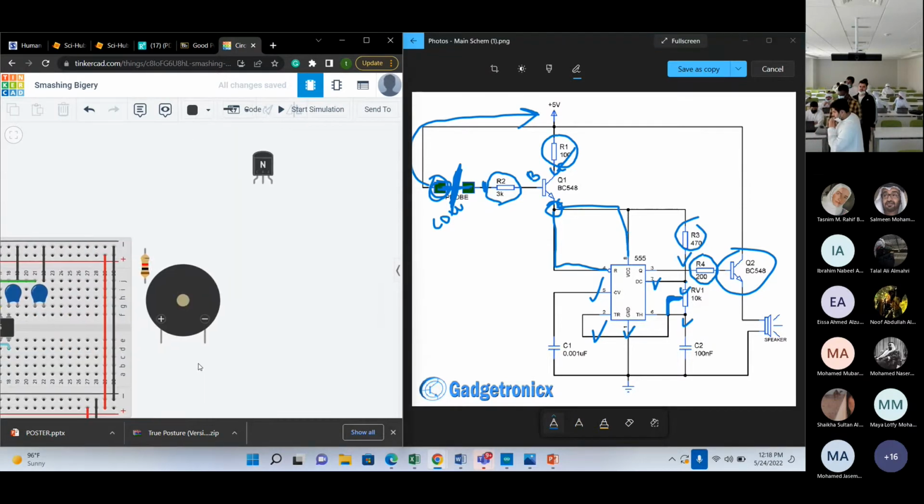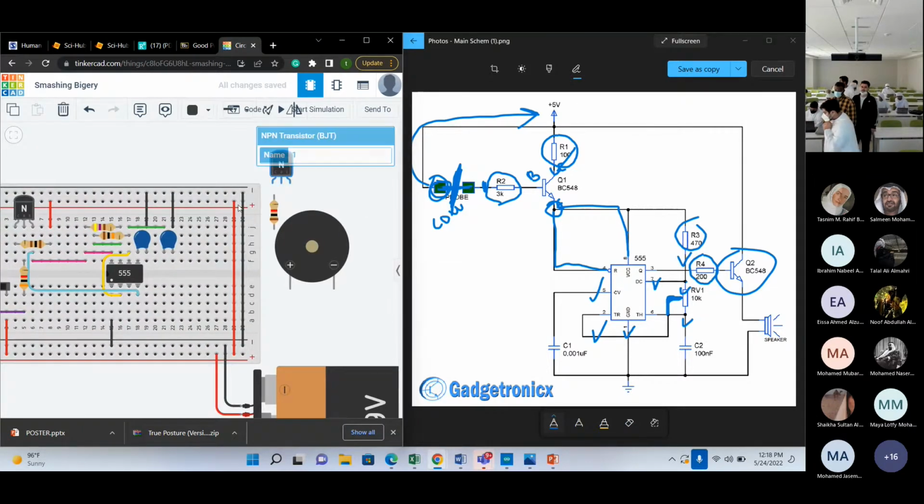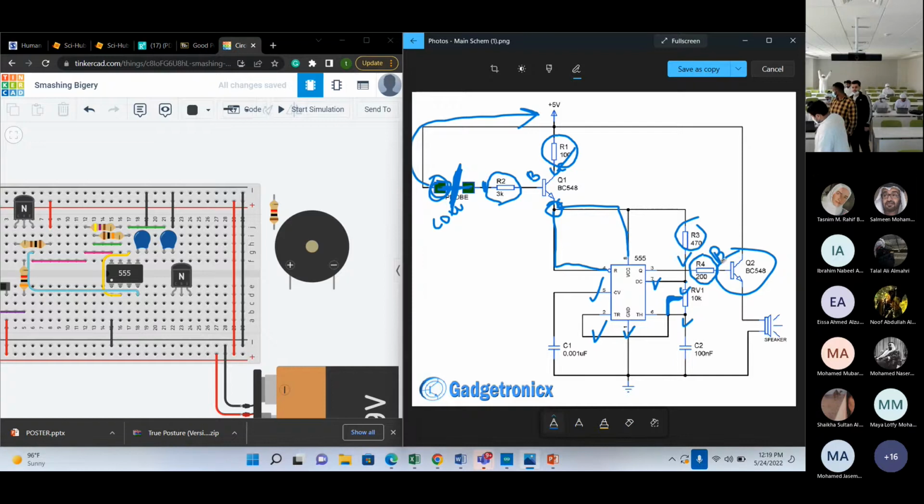So what are we going to do? Let me first of all just get the transistor and the resistor, and I'm going to place the transistor, for example, here. Now, this transistor is connected to what? Let's go over the pins once again. This is the base, the collector, and the emitter. The base is connected to what? Resistor R4. From one side, it's connected to the base. From the other side, it's connected to pin number 3, right?